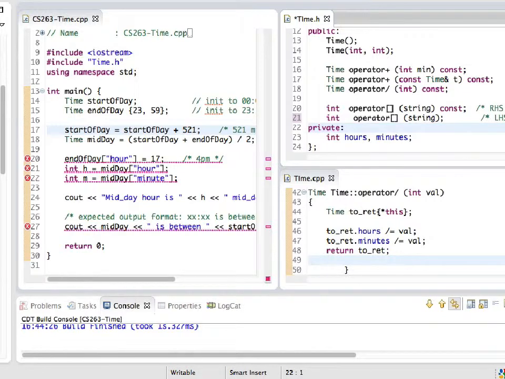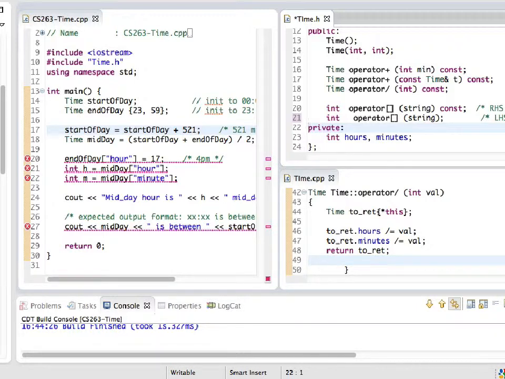So it has to be the type of whatever it equals. Yeah. Okay. Then here the return type of bracket on the left-hand side has to be an integer. Is it because it's returning the 17? No, because you're going to put 17 into the object, right? So the intention of this statement is to update the hour of end of day to a new number.